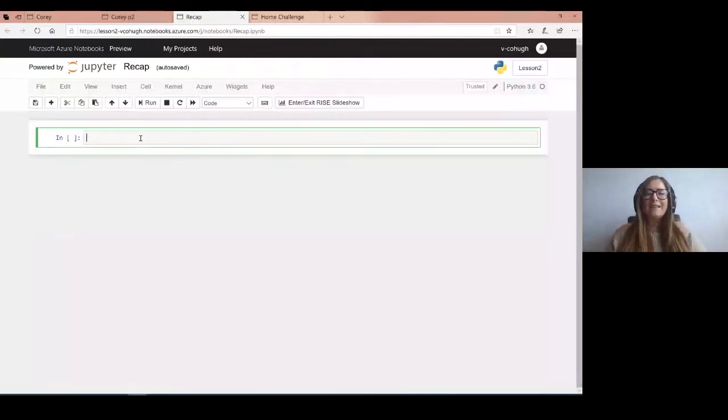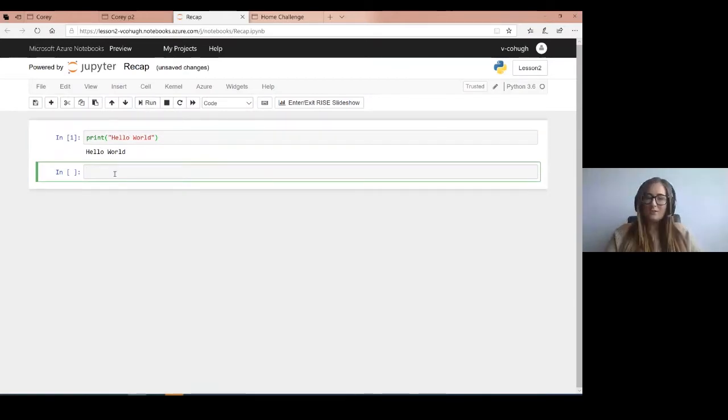and we are going to recap on what we learned last week, okay? One of the main things that you learned was how to print something to the screen. So we use the keyword print, and I'm going to say, hello world, okay, a famous coding saying. We knew that print is a keyword because it is in green. So if I just say print hello world and I press run, I'll see hello world.